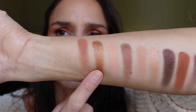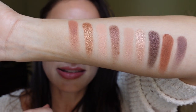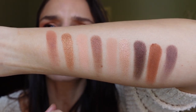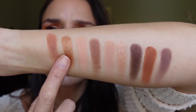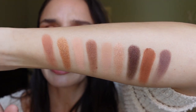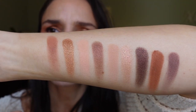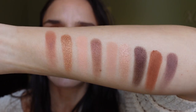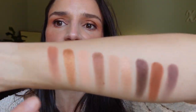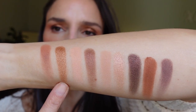And then this one is just really a bronzy color. So I thought this was a little unique because most of the bronze shades I have definitely pull more gold, and this one just stays in the bronze range, which I really appreciate. I'm a fan of those bronzy colors, and I don't feel like I look that great in gold, but you know, it's personal preference. So that one I really like.